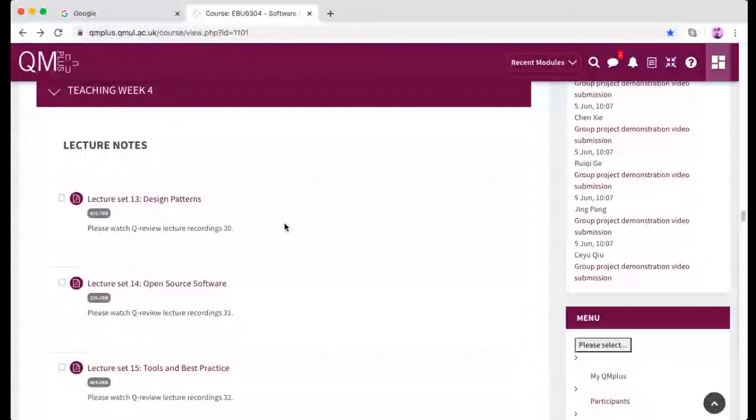And also, the other important aspect of design principles is to try to avoid repeated code. Instead, see if you can write one piece of code that could be used in several different places. So writing generalized code is a way of doing that. And that's another very important way. It reduces the overall size of the code, which is good. And also, it means if you want to make a change to that piece of code, you only change it in one place, rather than lots of different places. So that's all aspects of good quality coding. So design patterns are really about ways of doing that, ways of structuring code.